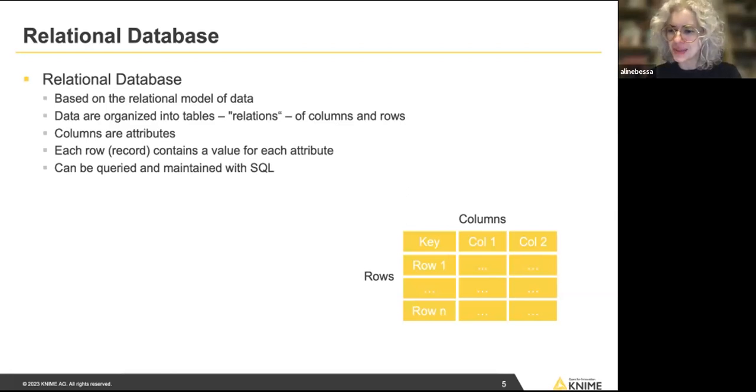I don't know if people say S-Q-L or sequel. I say SQL. But basically it is this language that is not a programming language. It is a querying language that allows you to obtain a subset of the records, combine tables, delete parts of tables depending on values of the attributes. You can also use SQL to delete entire tables, create tables, and so on and so forth.